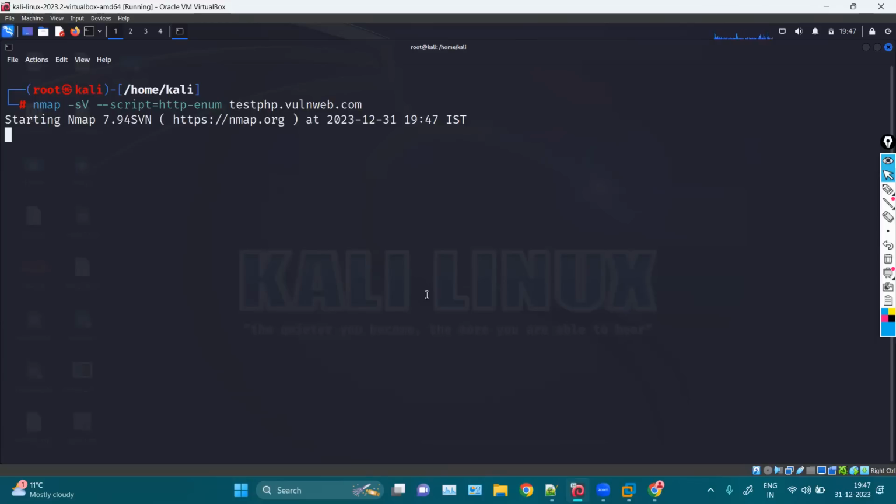This is especially for HTTP enumeration. If the port is open, then what kind of service and what kind of version that particular port is using. And if the service is vulnerable, then we can attack that port number to gain access to the server.